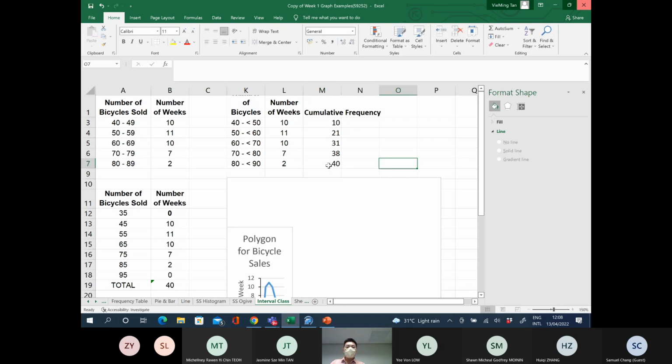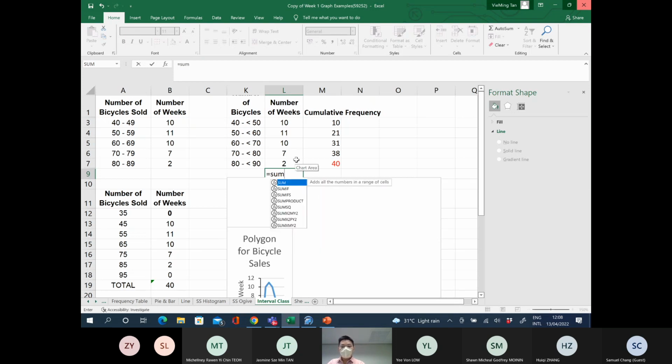Please ensure that the cumulative frequency in the last class should be equal to the total frequency, which for this question is altogether 40. It must be aligned. This is the way you check your answer.